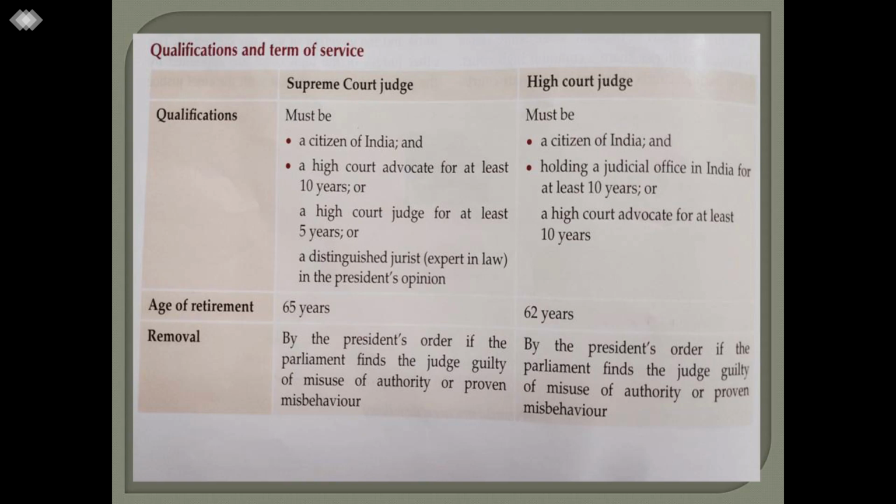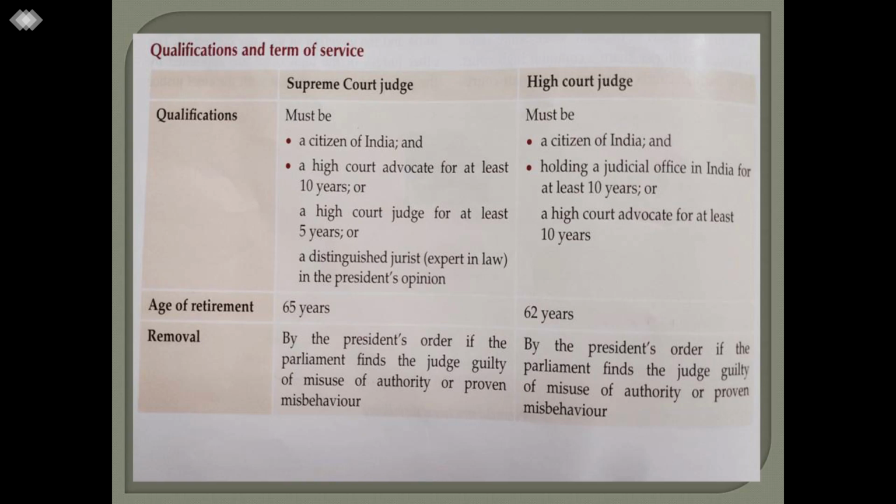So my dear students, up to here we have completed the types of cases, the structure of the judiciary, the Supreme Court and High Court and its different types of jurisdiction. Now let's get into the qualifications and terms of service. The following table shows the limits of jurisdiction of the Supreme Court and the High Courts in different types of cases. Let's try to understand it point-wise.